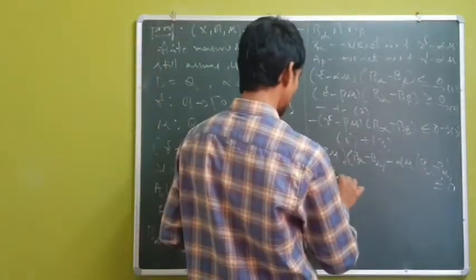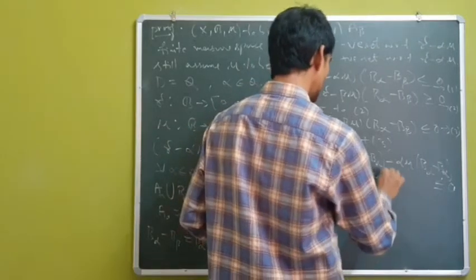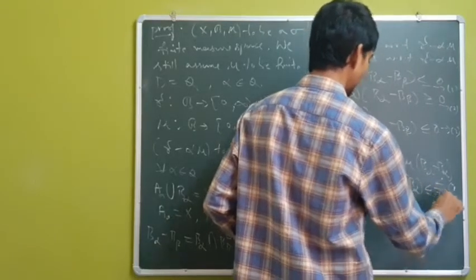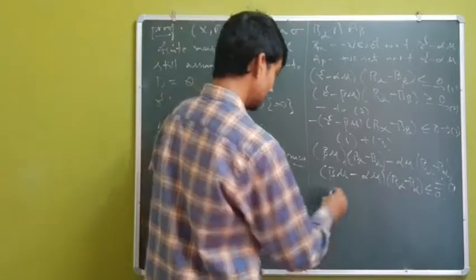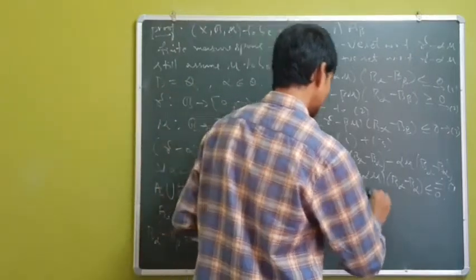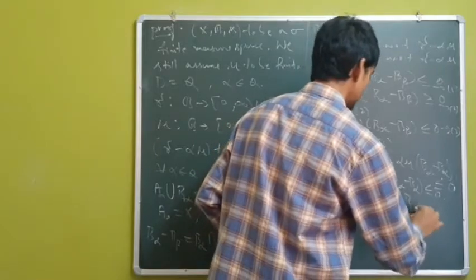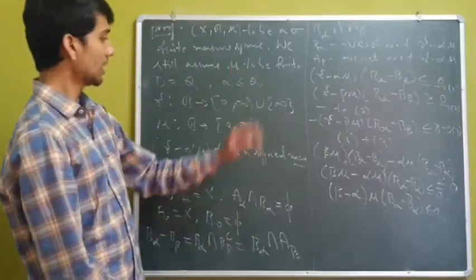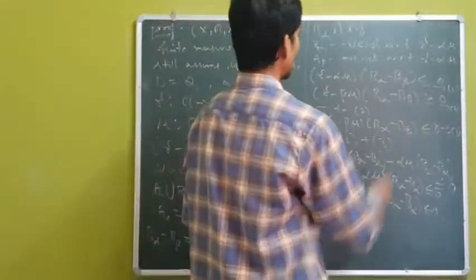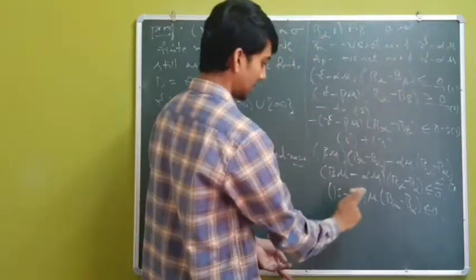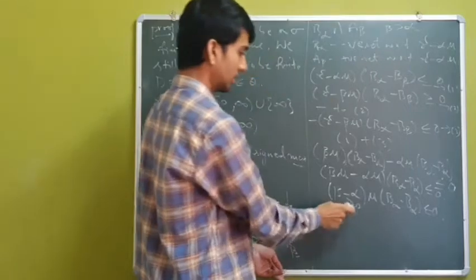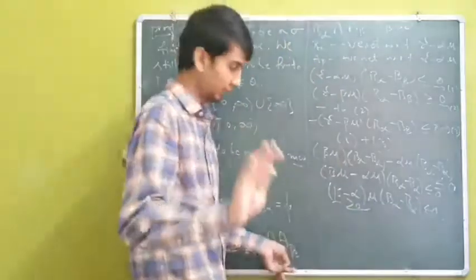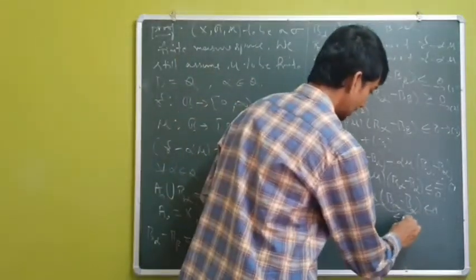And taking the things in common, beta mu minus alpha mu on B alpha minus B beta is less than or equal to 0. Still, if I take mu as common, beta minus alpha times mu of B alpha minus B beta is less than or equal to 0. Again, observe that here we have beta to be greater than alpha. So as beta is greater than alpha, we have this to be positive. So since this is positive and the product is less than or equal to 0, we must have mu of B alpha minus B beta to be less than or equal to 0.